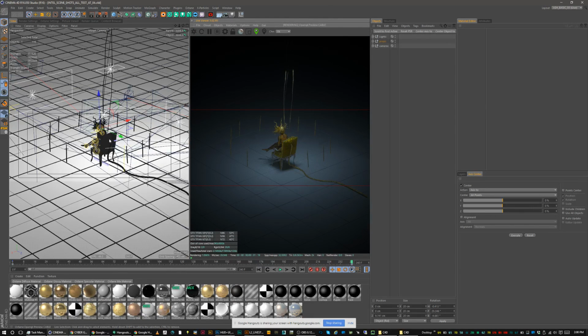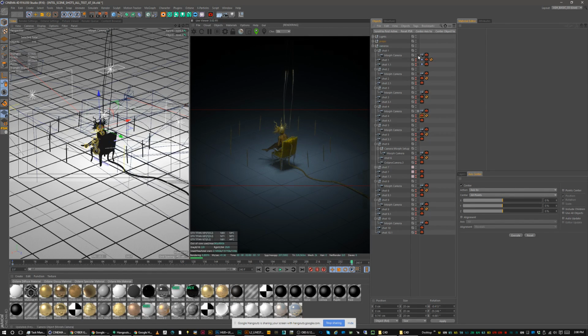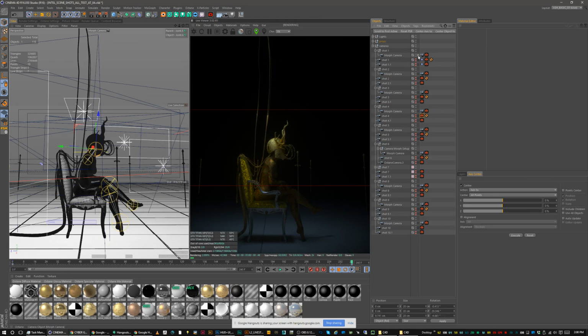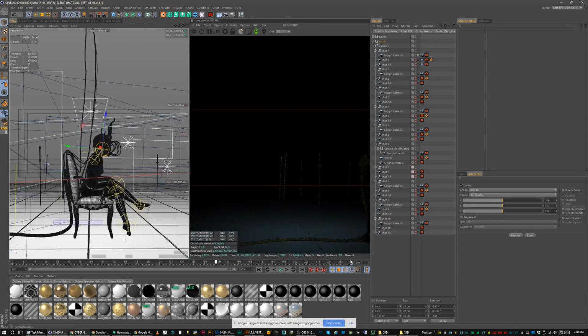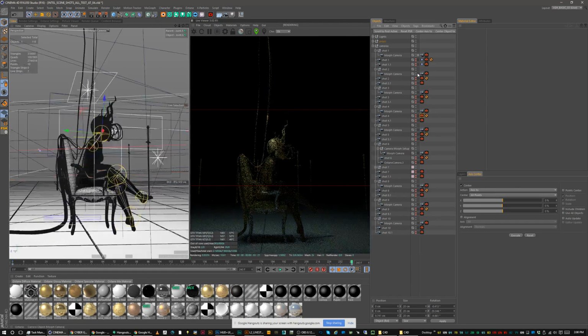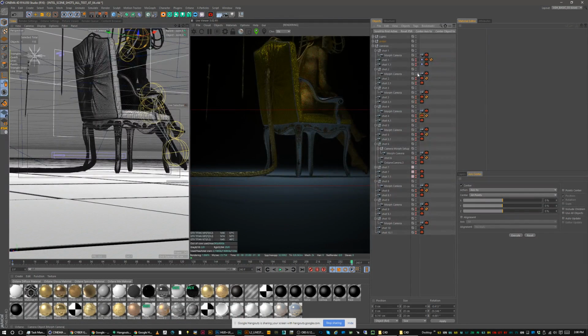Tips on lighting, man? I don't know. Go and play with it. Really, try as many different things as possible. Here's the scene actually. My personal lighting style is keeping things very limited. I only like one or two lights.